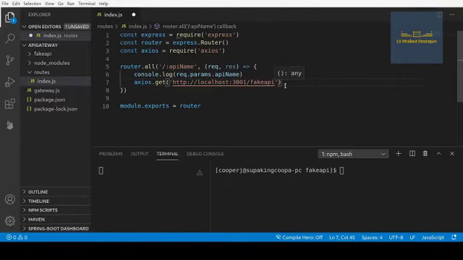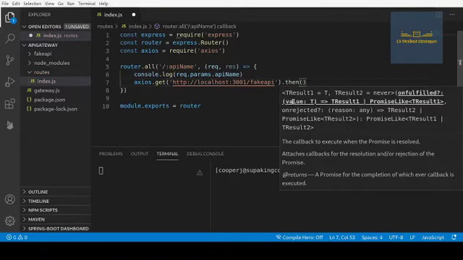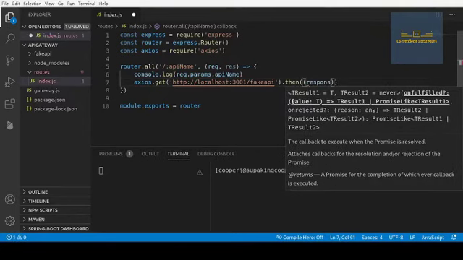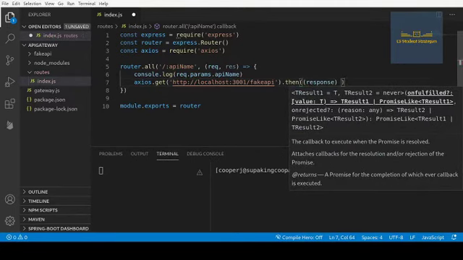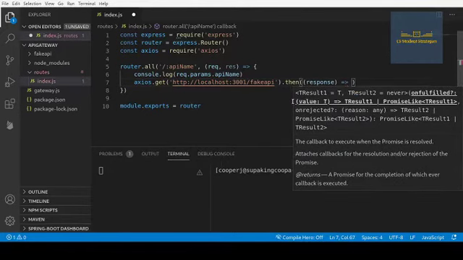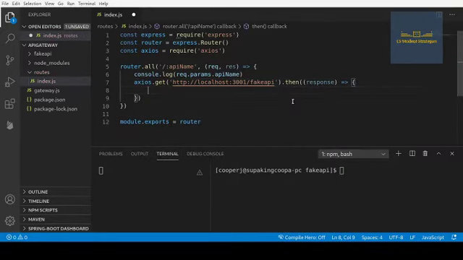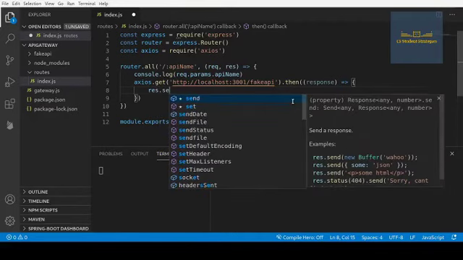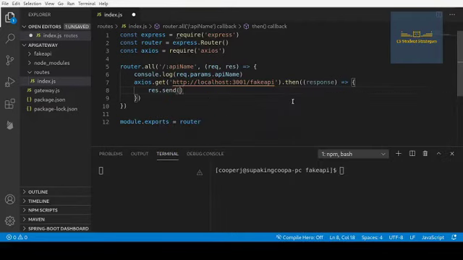All right, and then from here, this is a promise, so we need to get the response. Then we'll just call it response. And then inside of here is where we want to send the response back to the original caller. So we'll do res.send response.data.